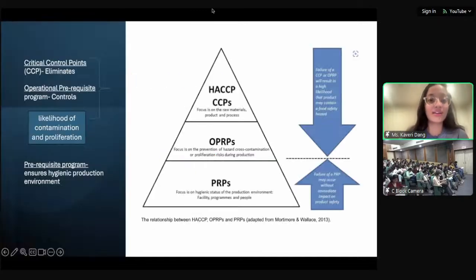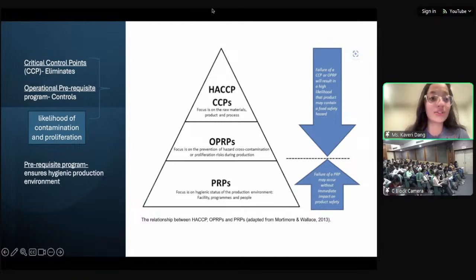So for that, we have HACCP, which is Hazard Analysis Critical Control Point. And I will get into that, but before I do, I would give you a basic idea of certain terms that we really need to understand in order to understand what HACCP is and how to implement HACCP. So, HACCP, as I told, is Hazard Analysis Critical Control Point. What is critical control point? Critical control point is basically all the measures that eliminate likelihood of contamination and proliferation.